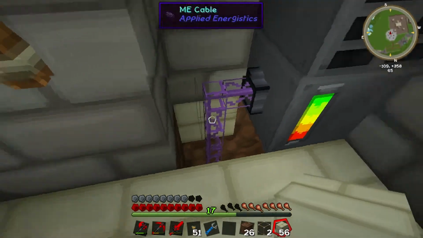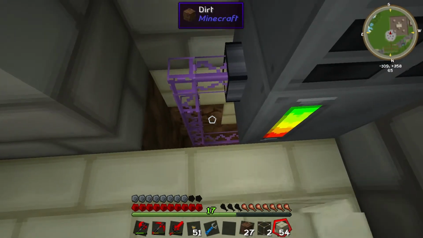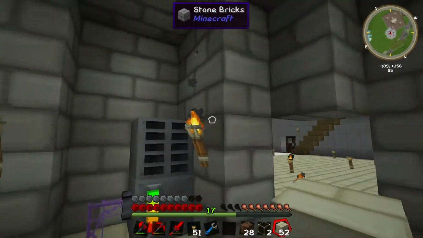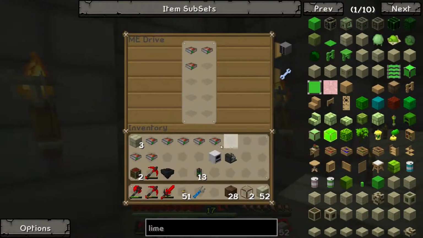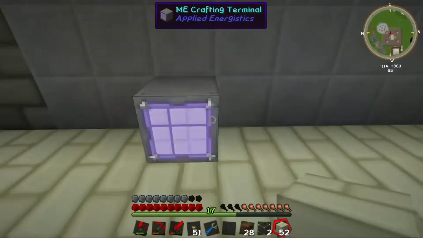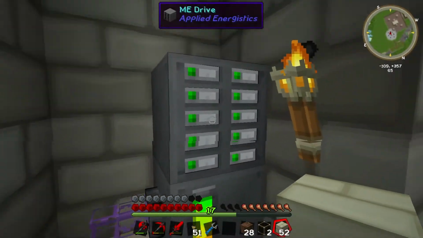I'll replace some of this with limestone so it doesn't look too terrible. Eventually this will probably be mostly hidden anyway. Let's put my drives back in. There we go. Cool, so now I've just got my terminal out here and I don't have to worry about other stuff, it's all just hidden back there. This is also useful because later on I'm going to need more storage than this.